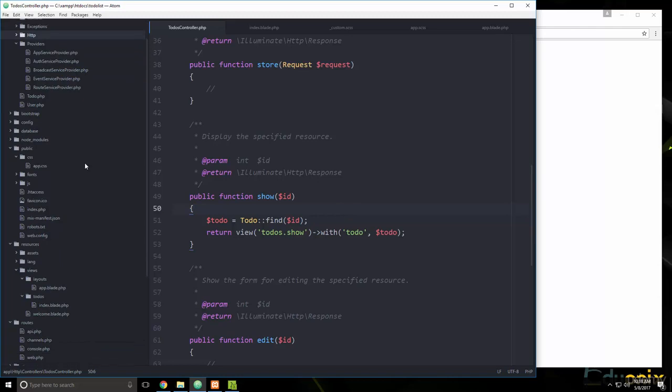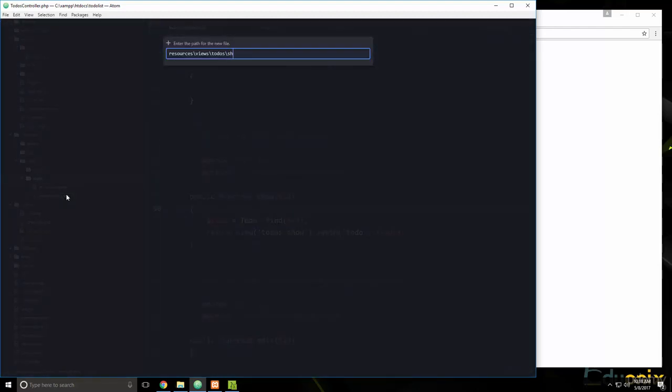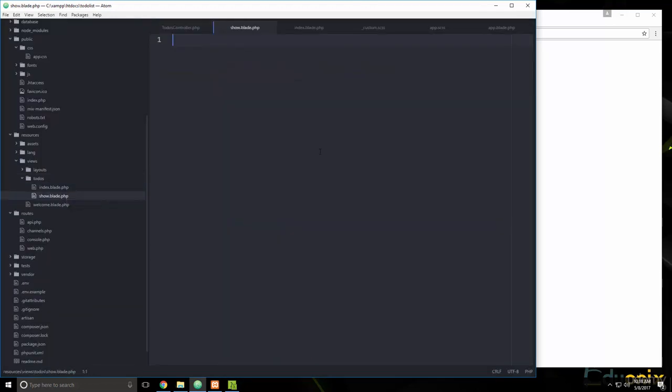So let's save that, and then we'll go down to our resources views folder, and inside the todos folder we're going to create a new file called show.blade.php. In here we're going to extend layouts.app.